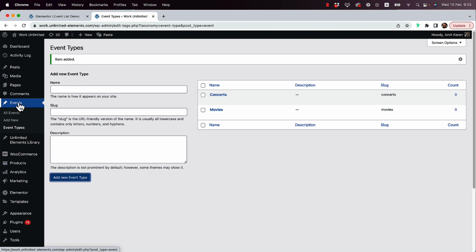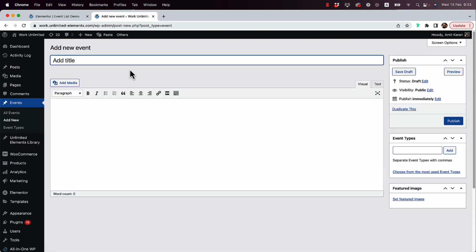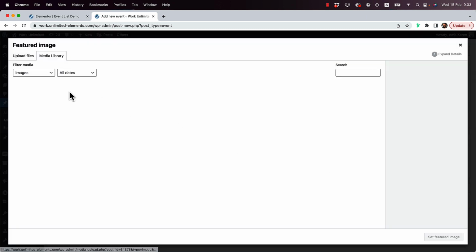The next part is for starting to add my events. So I'm going to go to all events. As you can see, there are no events. I'm going to click add new, and I'm going to add an event. So right now I have only a field to add the name, some text if I want about the movie itself or the event, and a featured image.